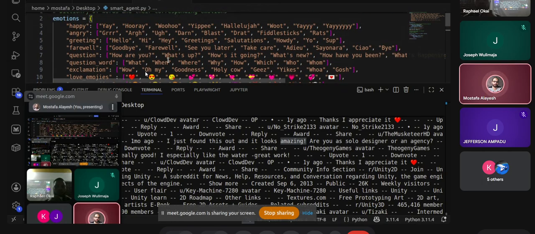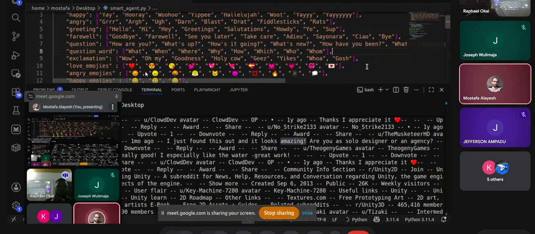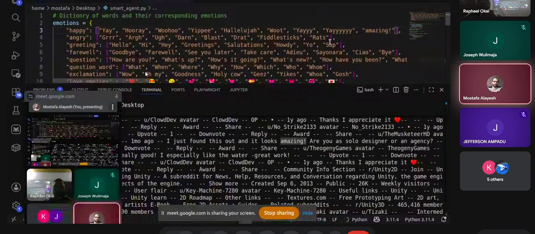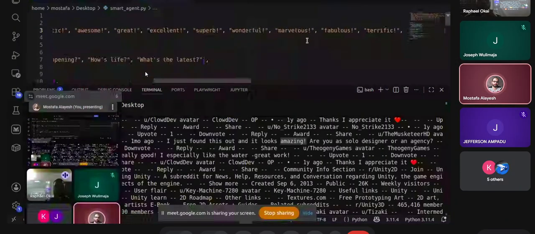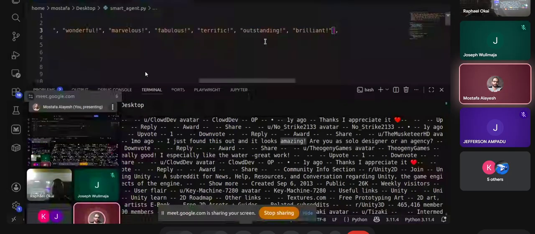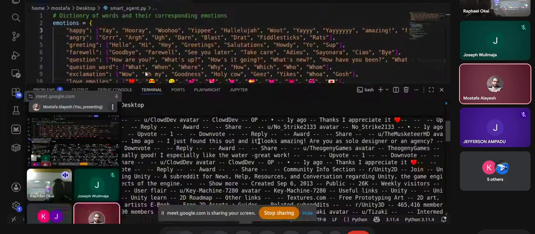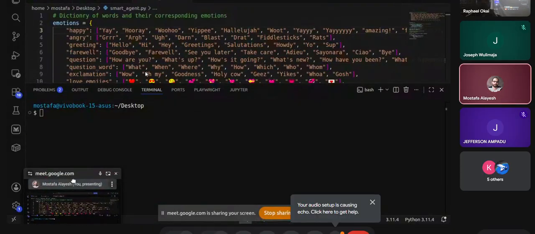It's something happy, or it's a question. Let's say that this person is happy, okay? So I'd say amazing, fantastic, awesome, excellent, superb. You can see. So I will improve my code by getting into the real use case.